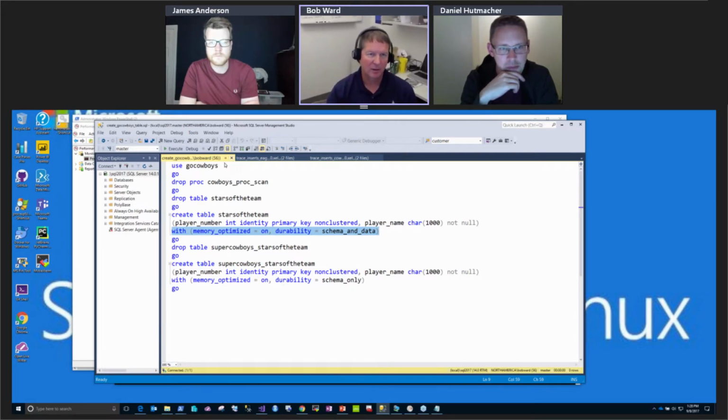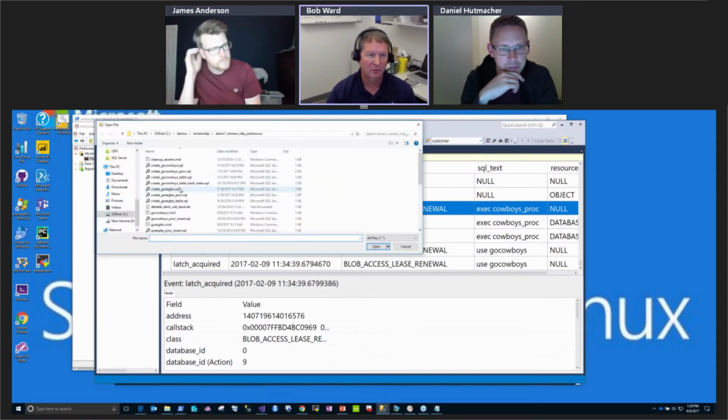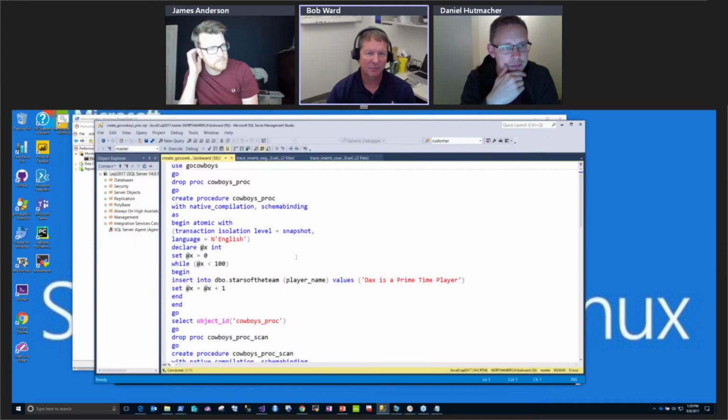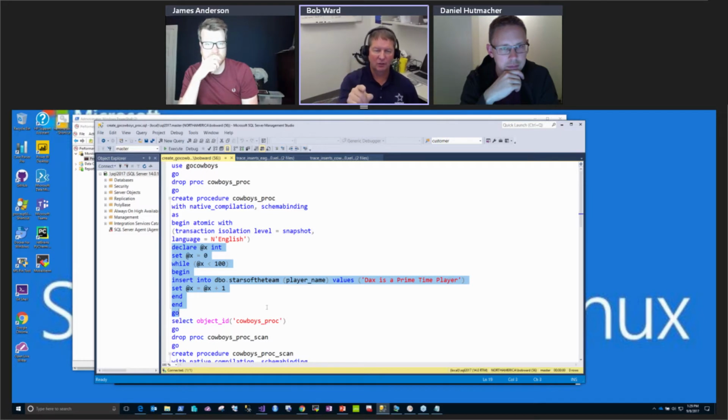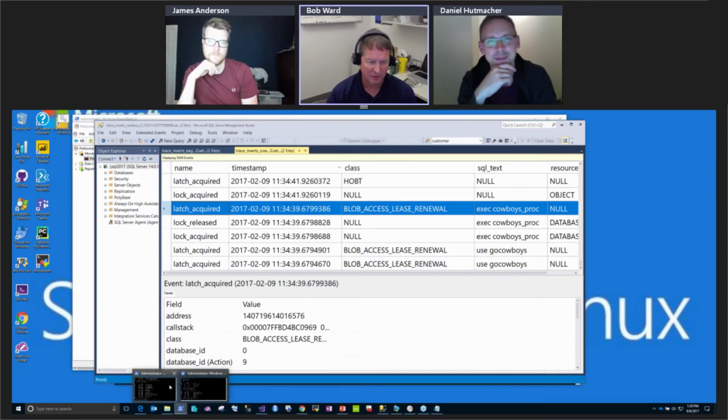So I've got that going. I've also got a native proc. I'll show you what one of those looks like real quick. This is the native procedure, and here's the syntax with native compilation. And you have a couple other keywords you have to use, but inside this, you'll notice that what I'm doing is just basically a loop of 100 times inserting rows into this table. Very simple insert, right? 100 inserts in a transaction, and I've got the same procedure for Eagles, except it's not a natively compiled procedure. So let's just go see how well these perform against each other.